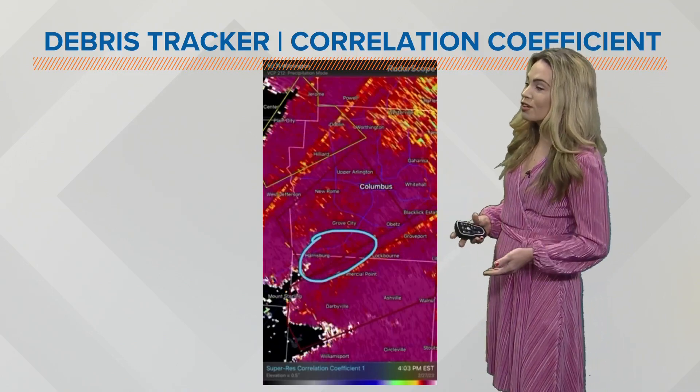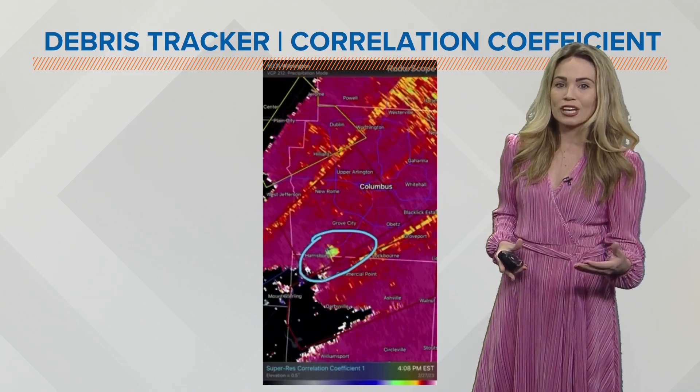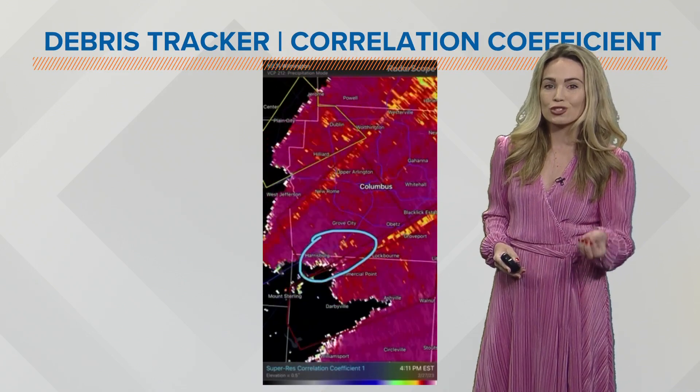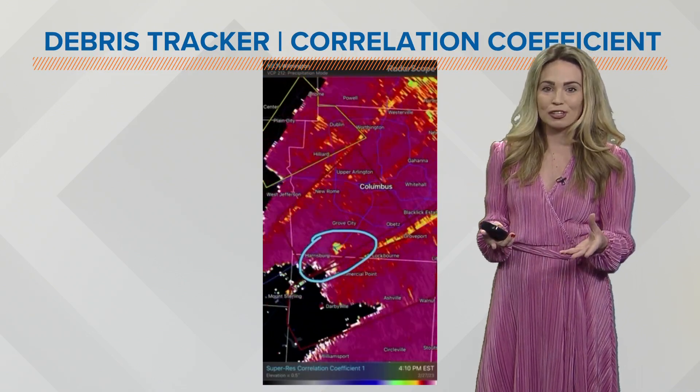They will be reviewing this as they get on the ground. The only way to confirm that a tornado actually touched down is for the National Weather Service to survey that damage — they have to get boots on the ground and look at the damage to confirm whether or not it was a tornado. Tornadoes and straight-line damaging winds do produce different types of damage — maybe one of these days I'll have more time to explain that. But that is something they will be looking at there where Amy is live this morning.